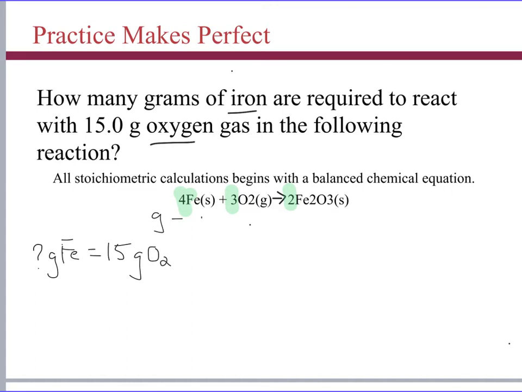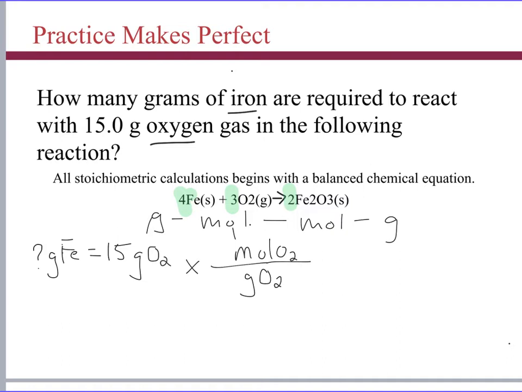Grams to moles to grams. So this is how I talk through this in my head. Okay, I have grams. I need to plug in a conversion factor that's going to get me to moles. Here's my grams, I've got to get to moles, so I literally write mole on top. If I have gram in my numerator, that means gram has to be down here, and it has to be grams of O2, and that's going to be moles of O2.